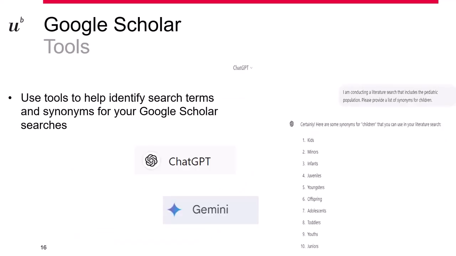And so, what are some tools that you can use to complement your Google Scholar search experience? With the inception of ChatGPT, there is a way that these can work together. One important thing about searching in Google Scholar is the keywords, those terms that you're going to put in the search query. So do use ChatGPT or Gemini to come up with a precise list of terms that you can then include in your Google Scholar search.